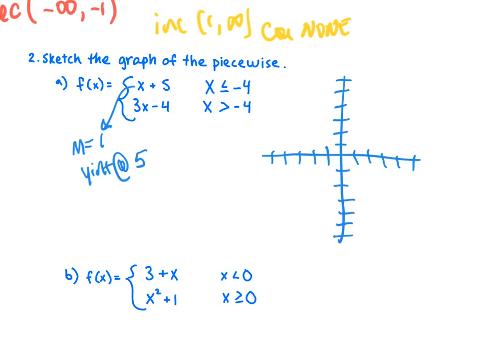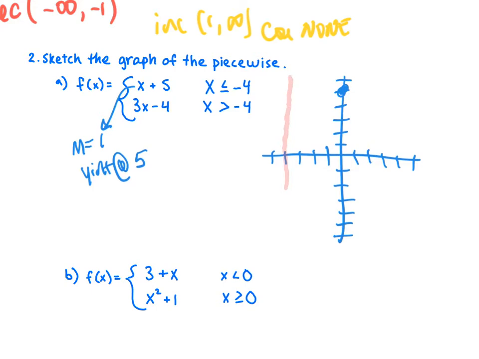Okay, so I have the intercept at +5: 1, 2, 3, 4, 5. And it's a positive line, so it's going upwards. I'm looking for the boundary that they gave me, which is -4. So I'm going to say 1, 2, 3, right here. This is the boundary I'm looking at.